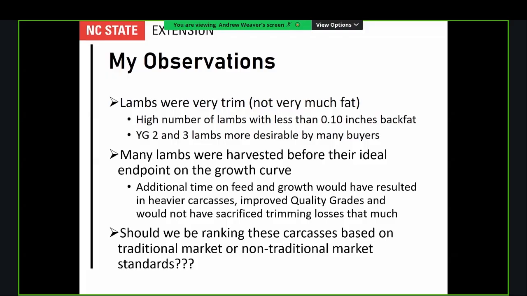So we use that indexing system that took into account the yield grade, the muscularity, body wall thickness, leg scores, and so all of those animals were indexed. Then the question was asked, do they have an acceptable or unacceptable quality grade? Where those lambs sorted themselves to the bottom were those lambs that didn't have sufficient back fat, and as a result of not having enough back fat, probably had less than ideal flank streaking and negative impacts on potential eating quality. And so those animals went to the bottom.